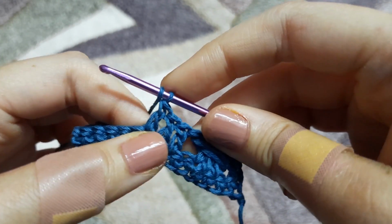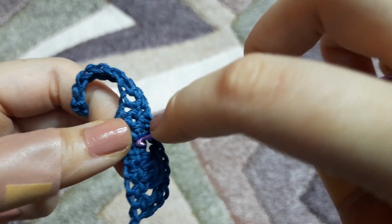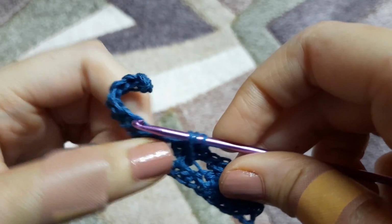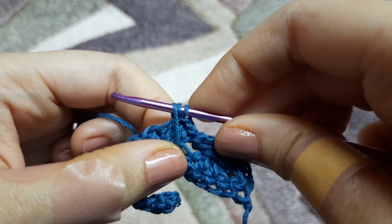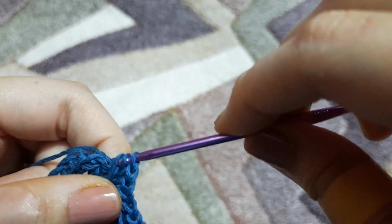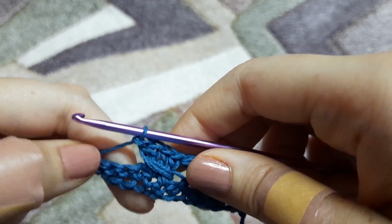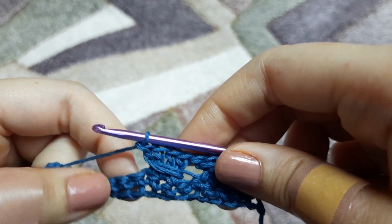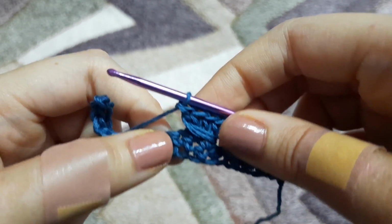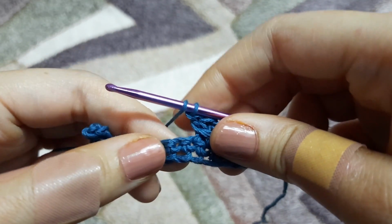So we're going to yarn over, insert a hook in that skipped stitch, yarn over, pull through. We'll be left with 3 loops on a hook. We're going to yarn over, pull through 2 loops, and yarn over, pull through the remaining 2 loops as well. So this is how we are going to continue making these crossover stitches till we get at the end of our row.